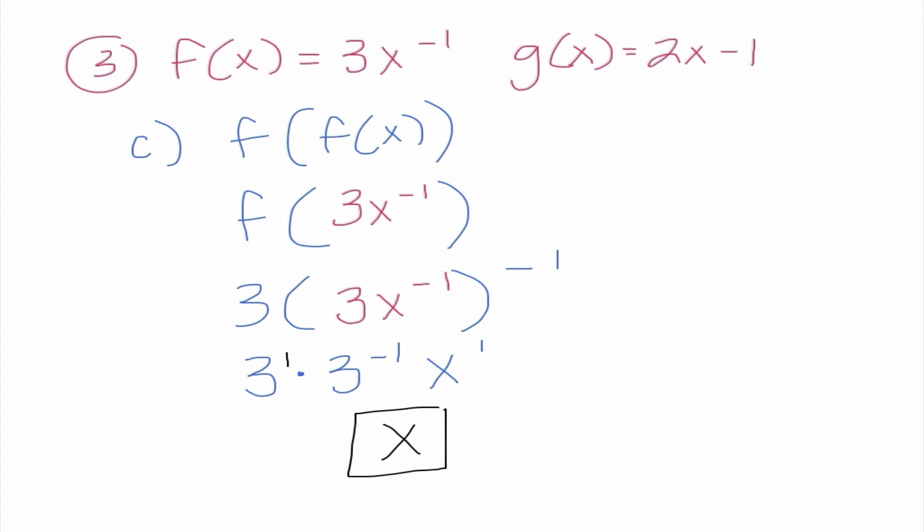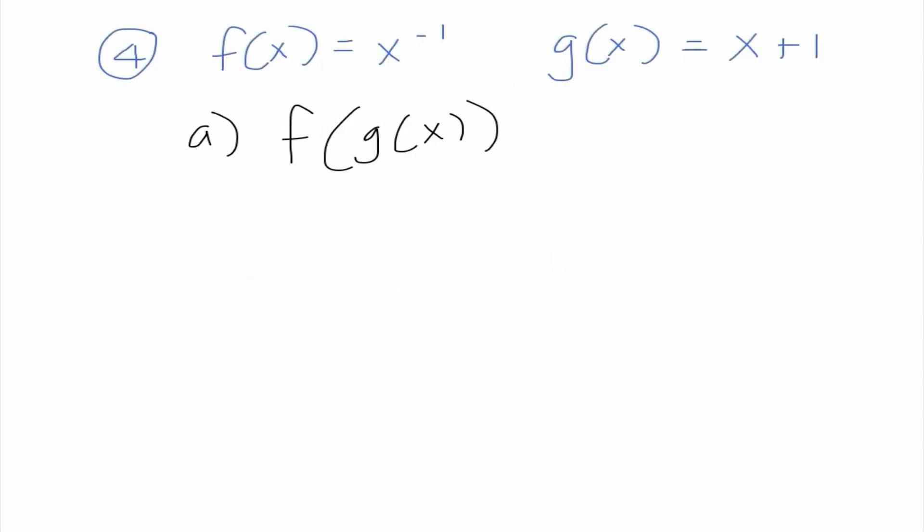So the whole purpose here is that I can go ahead and substitute anything into a function. It could be f of x. It could be g of g. It could be whatever the heck we want. So if you're feeling good on this, you can stop watching the video now. I'm going to go through one more for those of you that just want a little bit more practice. Okay, so let's do f of g of x. So I'm going to do f of x plus 1. And this means in function f of x, wherever there's an x, I'm replacing it with x plus 1. So instead of x to the negative first power, I'm writing x plus 1 to the negative first power. This one's a little bit different than the previous problem we did. Since I have a binomial, I can't just make both of these to the negative first power. So I'm just going to bring that entire binomial down into the denominator. And 1 over x plus 1 would be our answer.